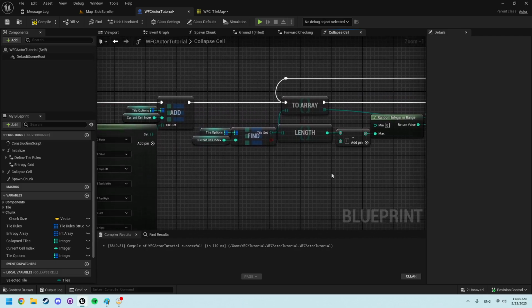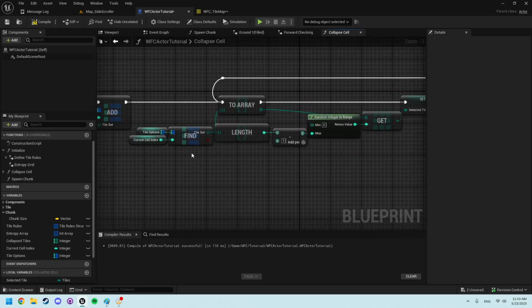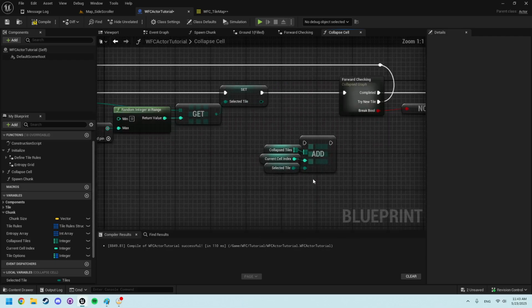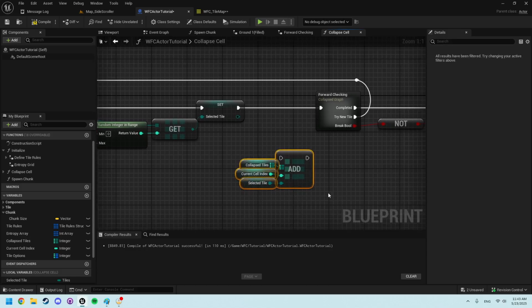This will let us utilize this tile options map, as that will be a part of finishing out the updating of neighbors. We will need to remove some stuff from here, so we want to make sure that we have things in there to begin with. Next up, we are going to set aside the adding of the collapse cell, and we're going to move that down somewhere later.